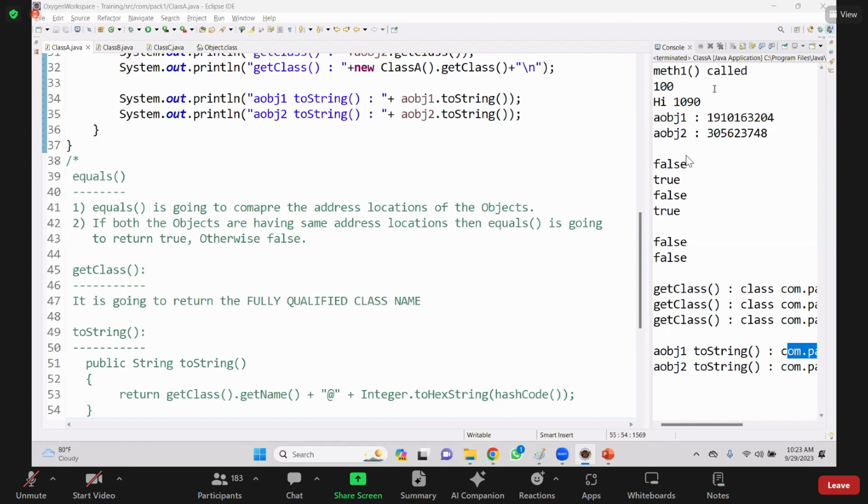Just a sec, guys. Kirti, you're asking, sir, just scroll up all the lines once. Why? Tell me why. Guys, again I am telling you, don't take screenshots.